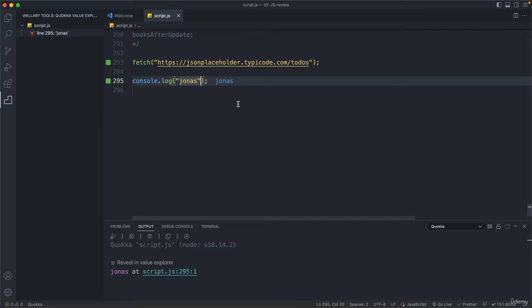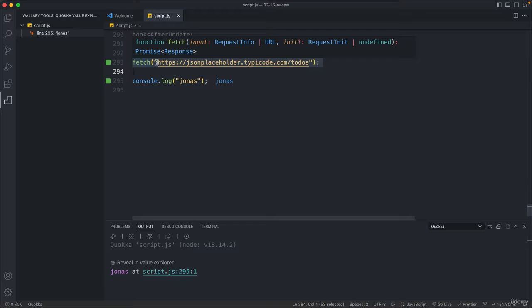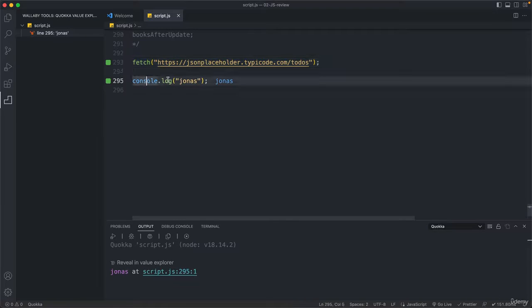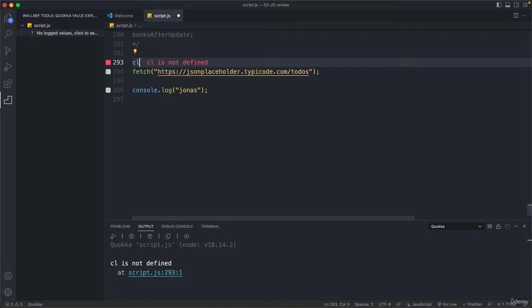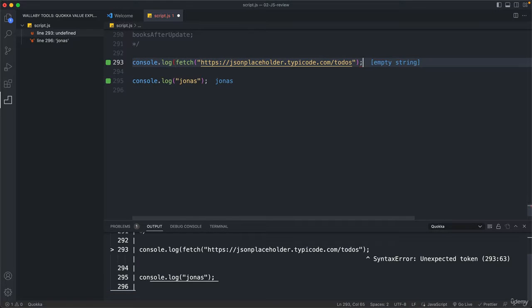So JavaScript will not wait until this data is fetched. It will simply execute this function and will then immediately move on to the next line of code, which in this case is this one. So how do we basically wait for this code here and do something as soon as the data has arrived? Well, that's where the asynchronous JavaScript techniques come into play. So this fetch function here, what it returns immediately and then moving on to the next line is a so-called promise.